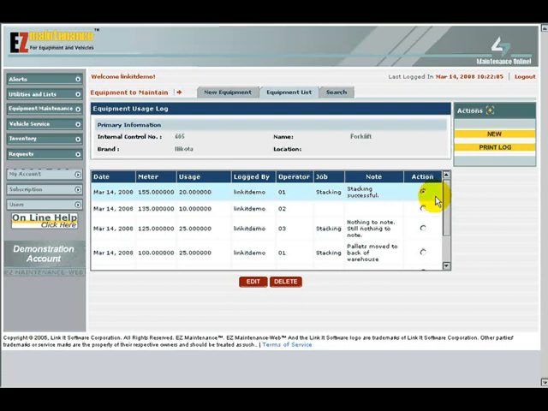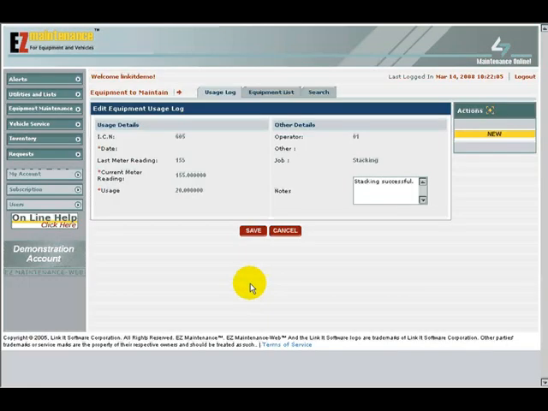Once you've selected the usage log entry for which you want to edit the notes, then find the Edit button below, which will be found along with the Delete button. Click on the Edit button. This will open the following screen, which shows you the details for the usage log entry you selected. For information on what each of these data entries means, see the immediately previous section on Entering a New Usage Log.